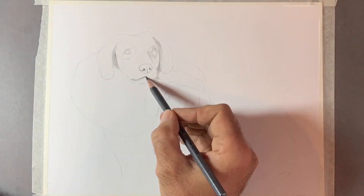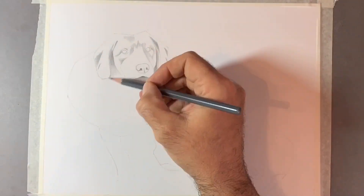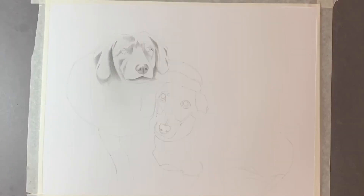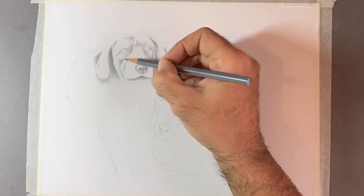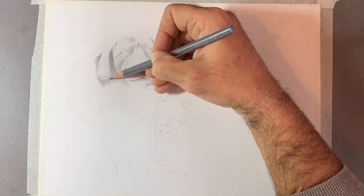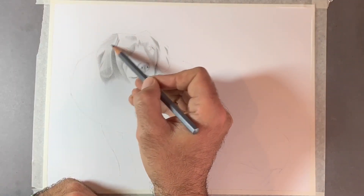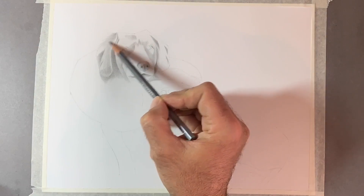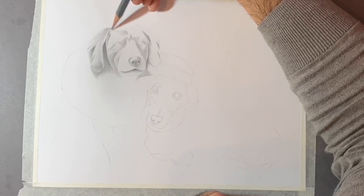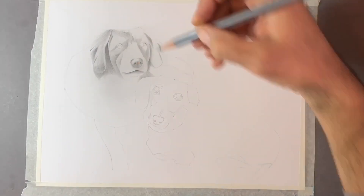This is a tutorial where I'm going to be going through the processes and techniques that I've mastered over the last couple of years for drawing realistic looking fur, particularly light coloured fur. I've had a lot of requests on social media asking how you draw blondish and light coloured hair. It's actually a commissioned piece I've been doing for somebody for a Christmas present — two dogs, a very dark sausage dog in the foreground and a much lighter coloured dog in the background.